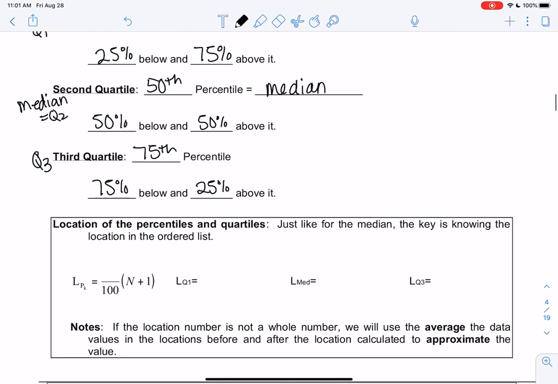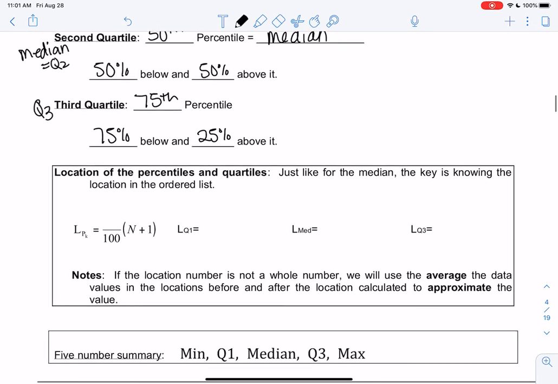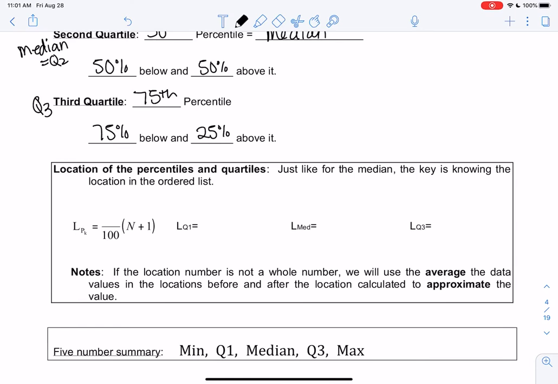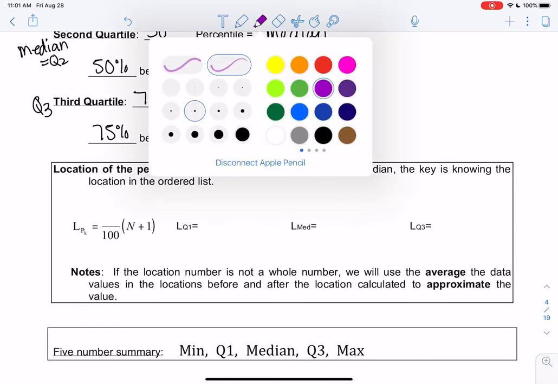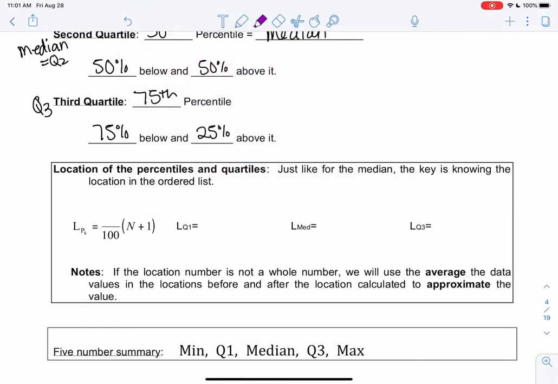Let's figure out how to find these, and then we'll jump into an example. We're going to put our list in order, and then we're going to find the location of these percentiles and quartiles. These formulas are location. This isn't the value. Location just tells us where on the list.